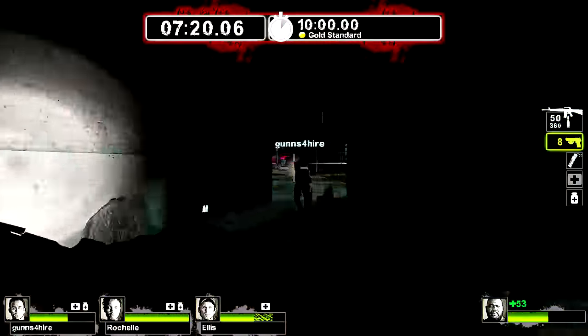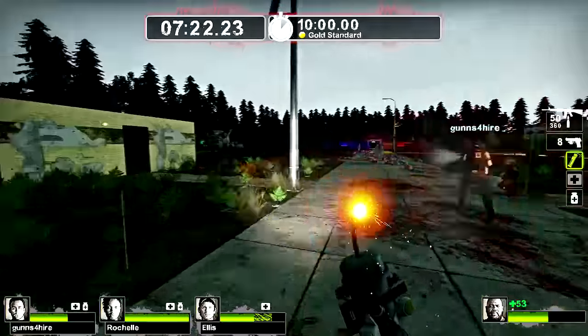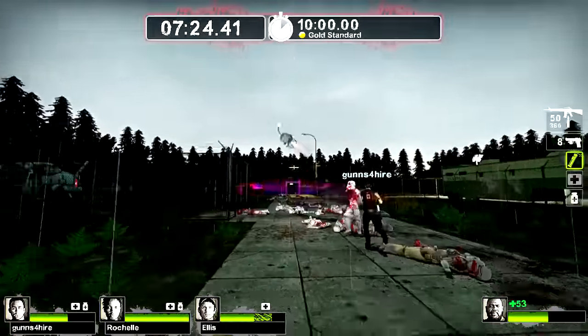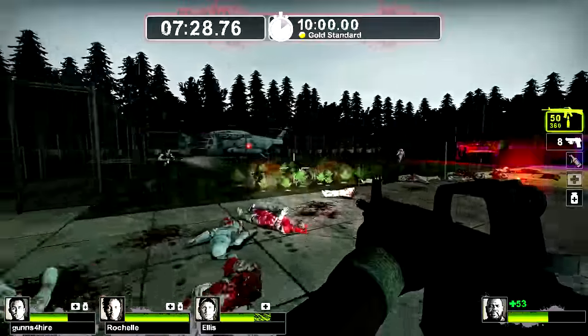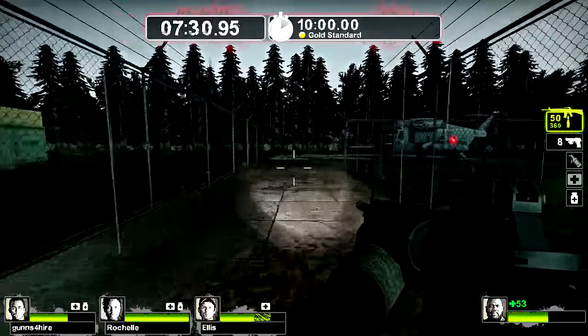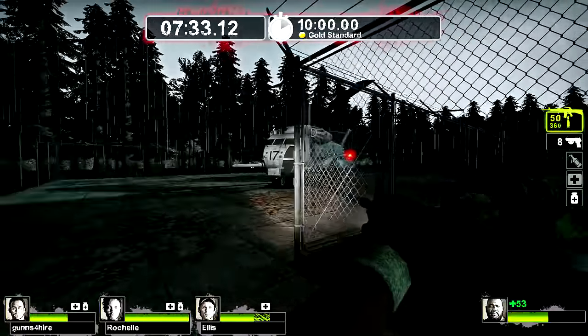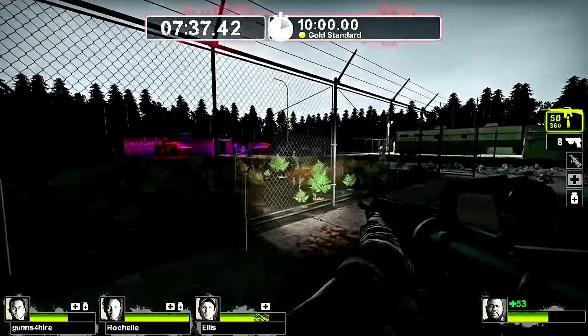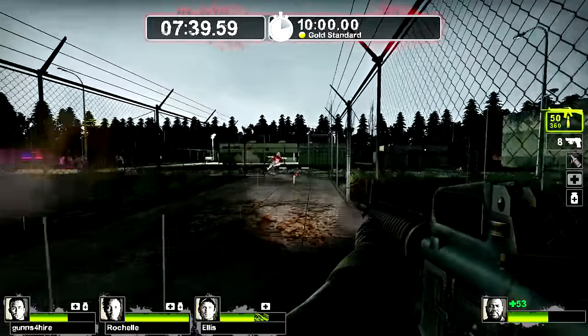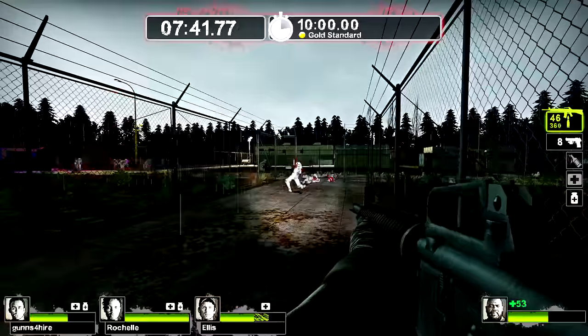Bring it, dude. I'm going right back into the starting area. Pipe bomb. No, to the helicopter. Helicopter. Helicopter. Oh, I hear bad, dude. All right, maybe they'll all funnel through here. Look at them all running from over there. They're good runners.